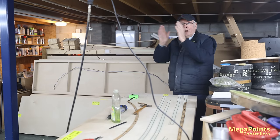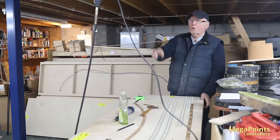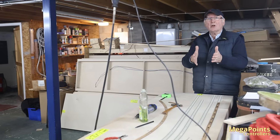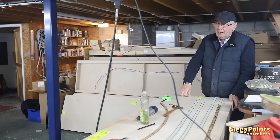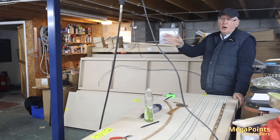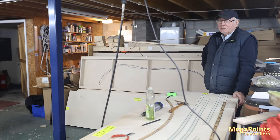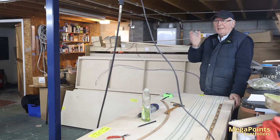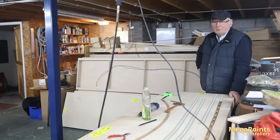To see overall, we put Phil's templates down like we did on Watford Junction. We stick to Phil's templates, but then we make the track line up to them. Because then you know it'll be right. Yeah, and you've got to use your eye to get that curve. You can't really do it any other way. You've got to make it look right, as opposed to just being right. It's got to look right.